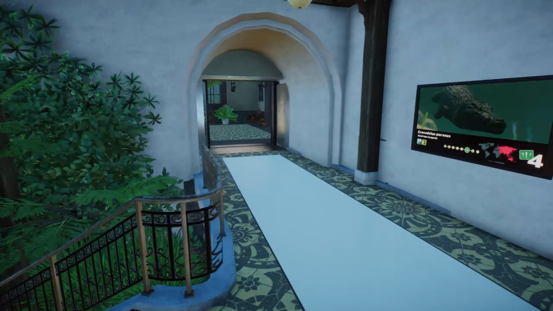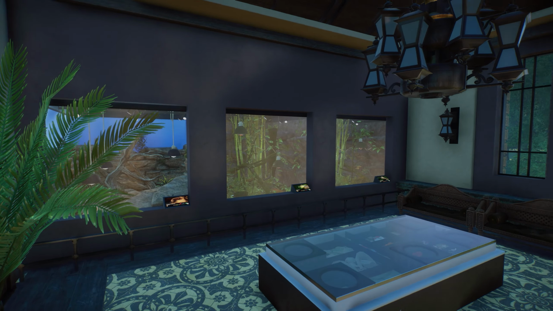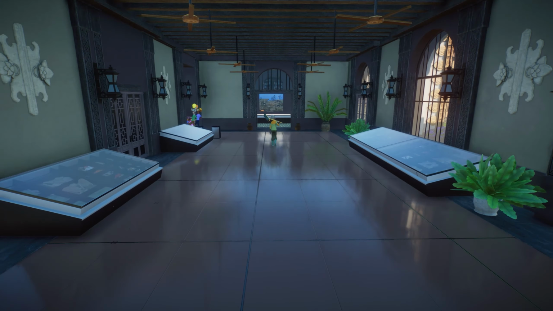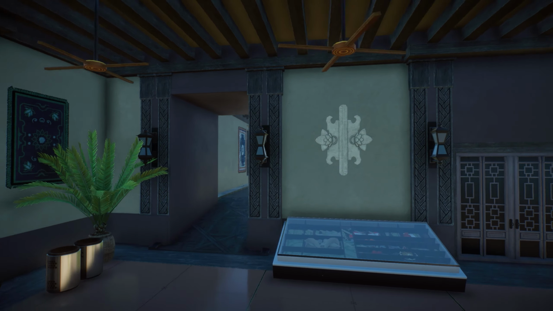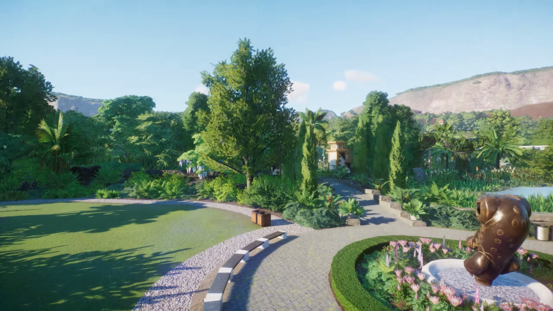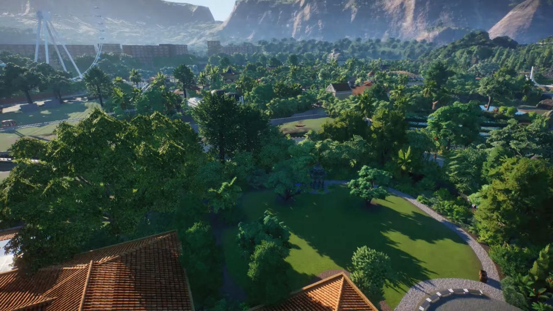There's just so much inspiration in here, so many details and stuff that you're like, oh my goodness, am I seriously able to do that in this game? Definitely go and check out this zoo if you want to see some really highly detailed stuff and inspiration for a more Indonesian themed Asian zoo. It's fantastic. It's an amazing project, and we had so much fun building in the zoo.